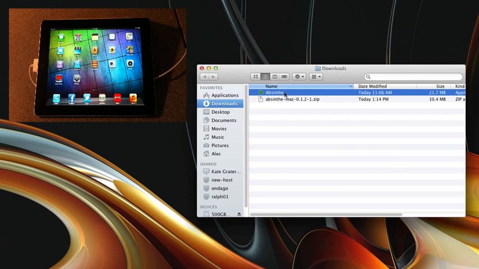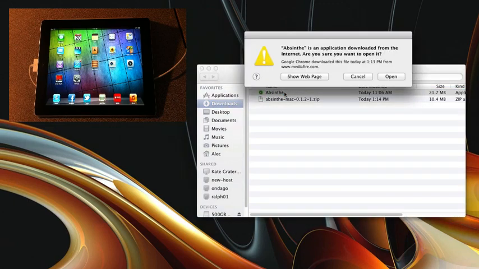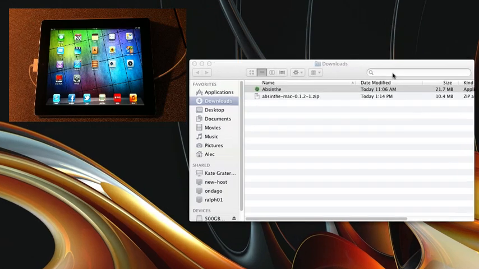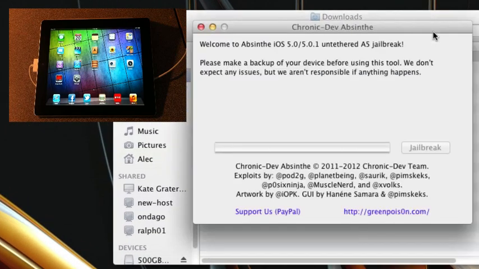The site in the description will have links to both Mac and PC downloads. So this is for any computer, and so anyone can do this pretty much. And so without further ado, let's launch up the app. And so it's saying, do you want to open it? I'm saying yes. Of course, I'm showing you guys on my Mac as I always do, but you can do this on Windows, as I just said.